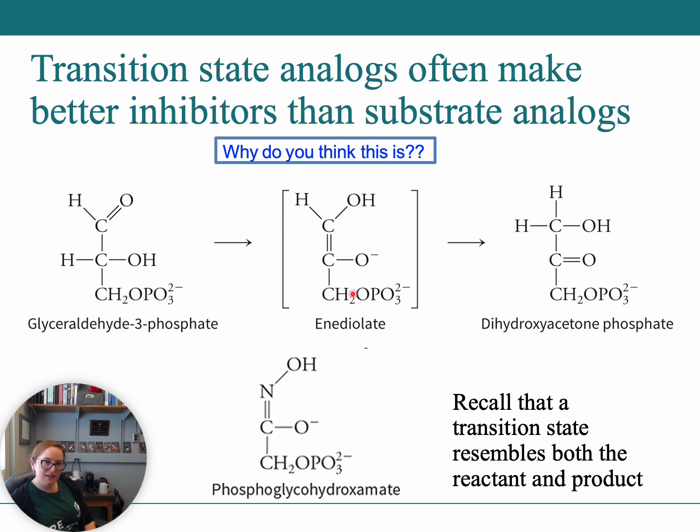And in fact, this intermediate is a proposed intermediate based on what is a known inhibitor of this reaction. Okay, so very often, because it's hard to tell the structure of an intermediate, right? You can look at the substrate and you can look at the product, but it's kind of hard to figure out what's going on within the enzyme. But this was determined based on the fact that it was observed experimentally that this compound here, your phosphoglycohydroxamate, has a binding affinity of around about 300 times as much as your glyceraldehyde 3-phosphate. So it's a really, really strong binding there.